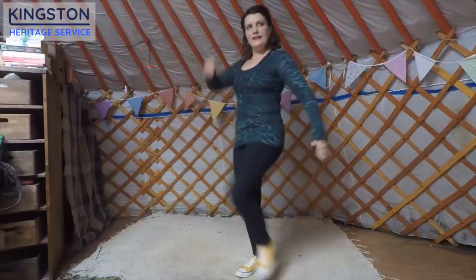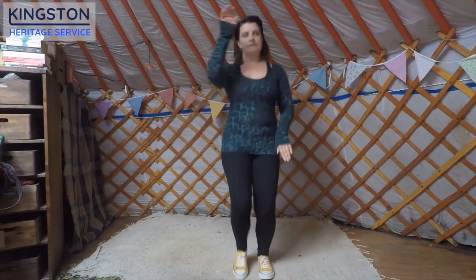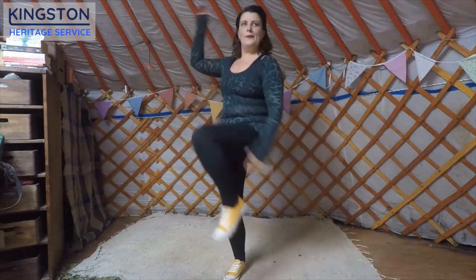So instead, use your hand this way. Don't do this, do this, and touch the edge of your legs like this, yeah? So I'm not doing this, I'm doing this. Trust me, it's better in the long run.